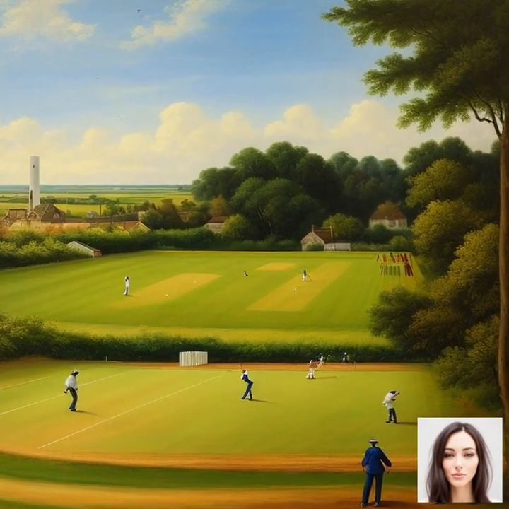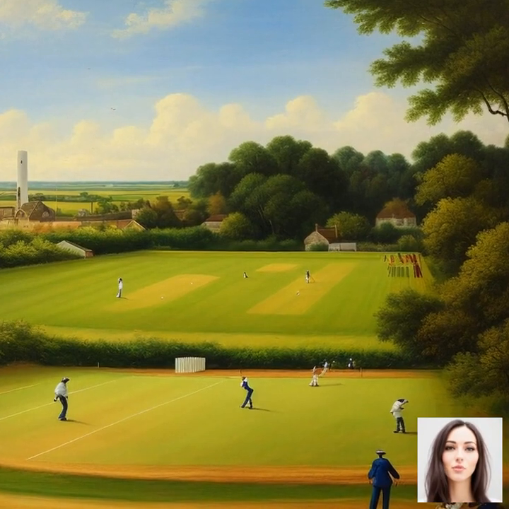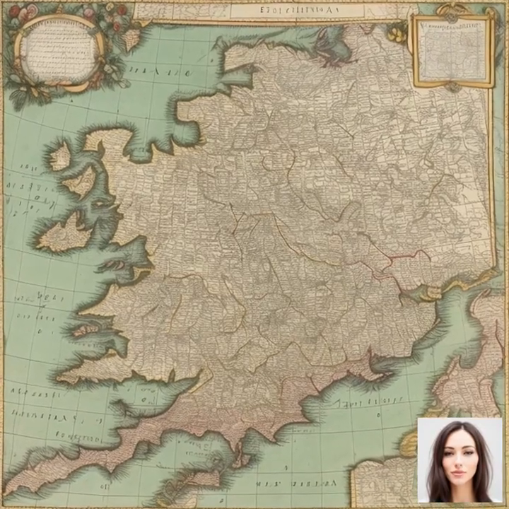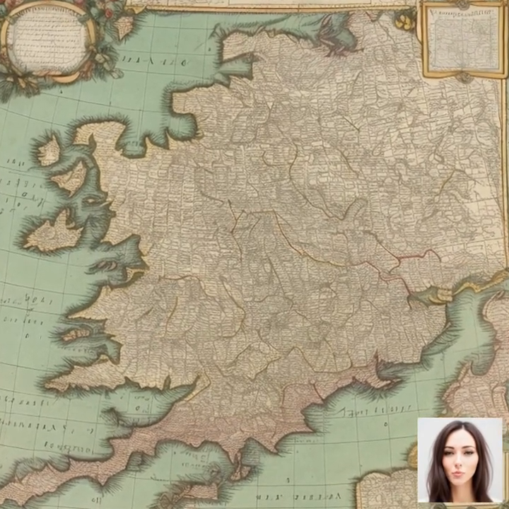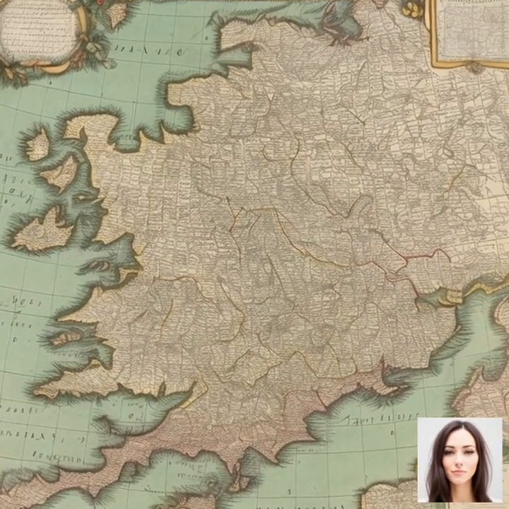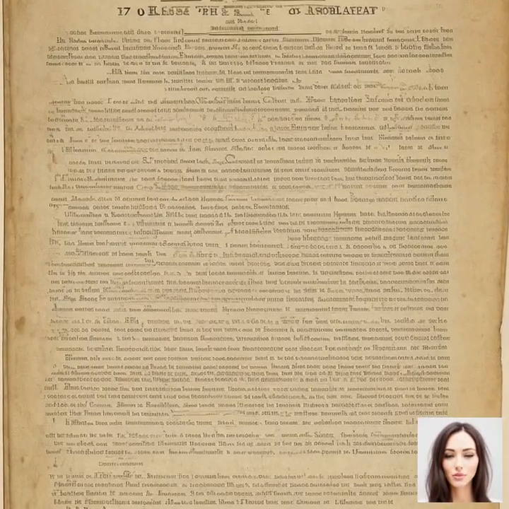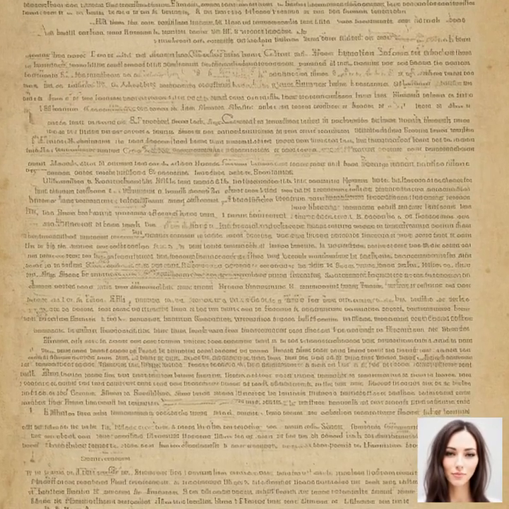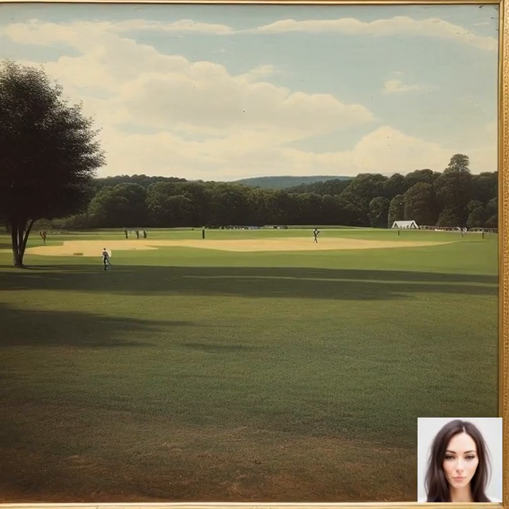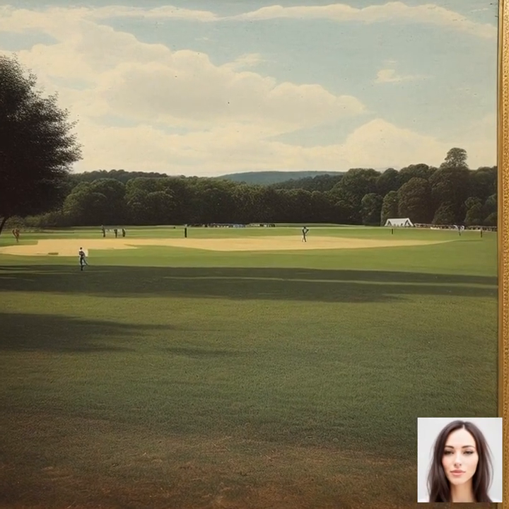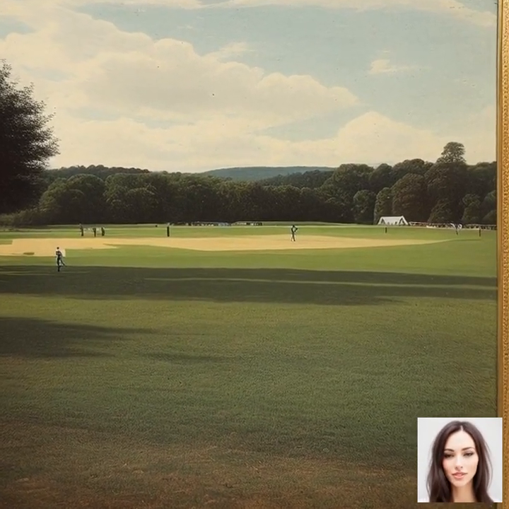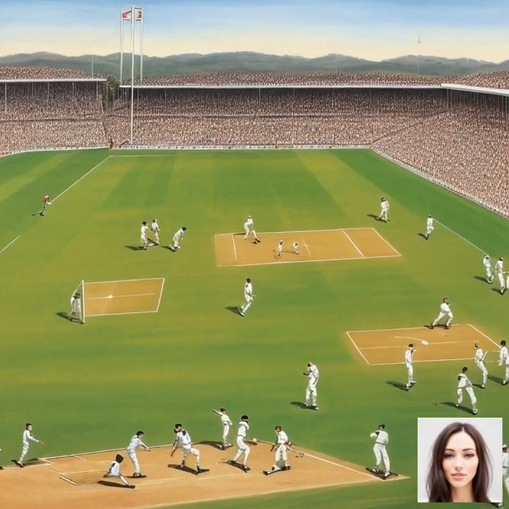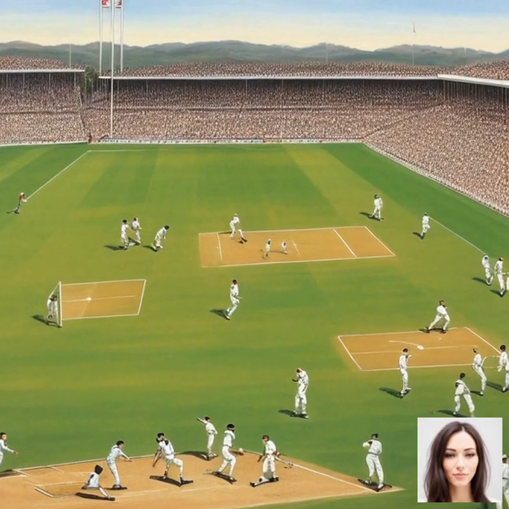And by the 17th century, it had gained immense popularity among adults in the southeast of England. Back then, teams were formed by patrons who would bet on them, and the players were, in a way, early professionals. Fast forward to the 18th century, the game's popularity had spread throughout England. The first laws of cricket were established in 1744, and the world's first cricket club was formed in Hambledon in the 1760s. Now, let's jump into the 19th century, a significant era in cricket's history.